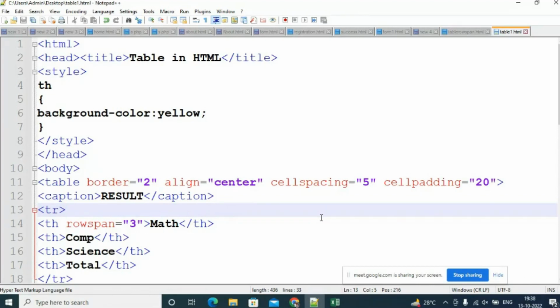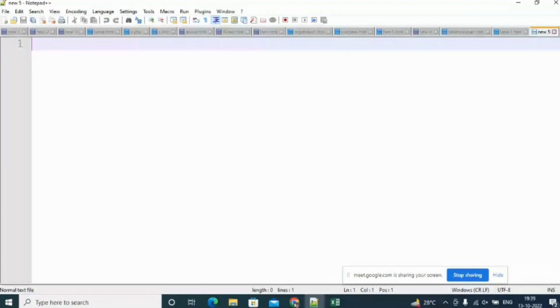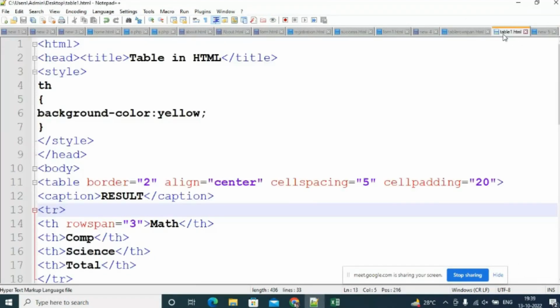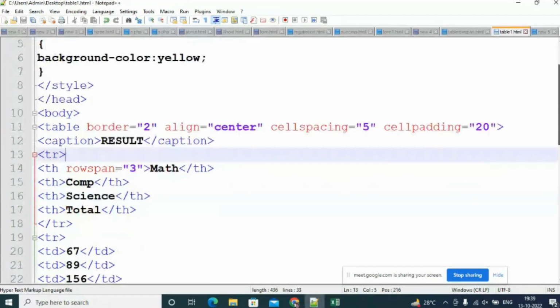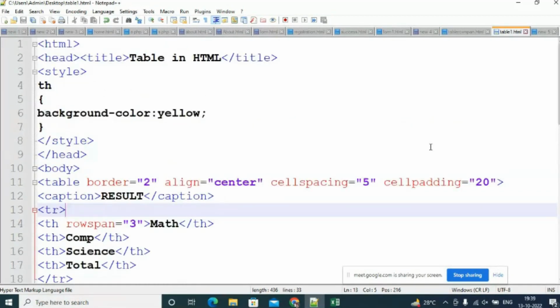Okay. I will just show you this once more and then wind up. So you need to do this one. I can put images and links also here in this table.